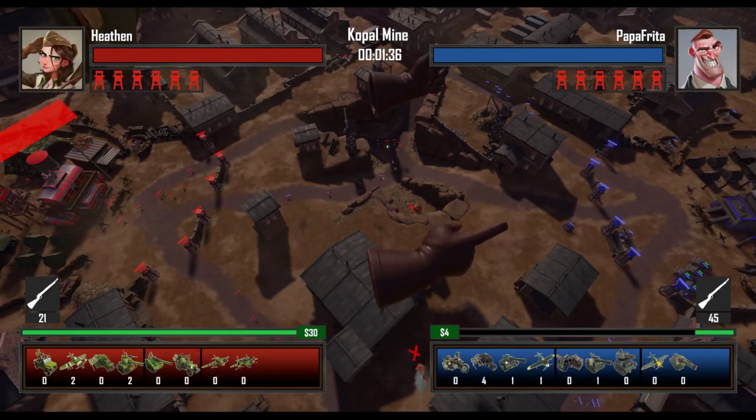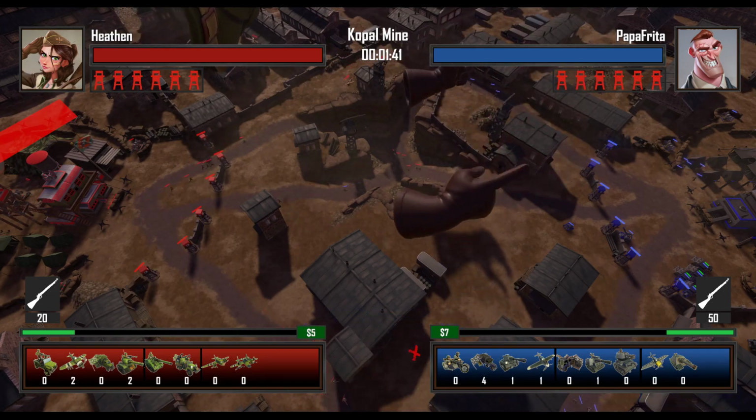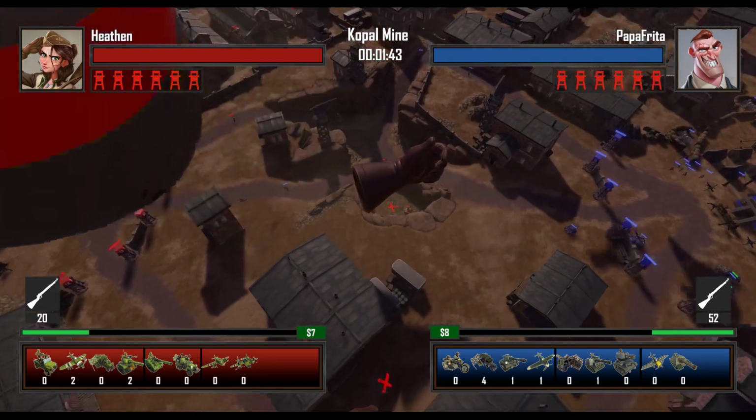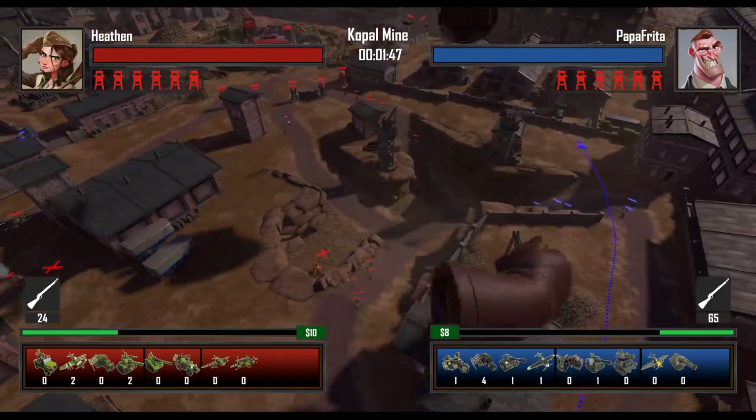Alright, let's go ahead and see the money counters. I'm guessing that Heathen is just gonna save all his money to upgrade early to get the P-38s. Kind of the best method to dealing with playing such a garbage character.